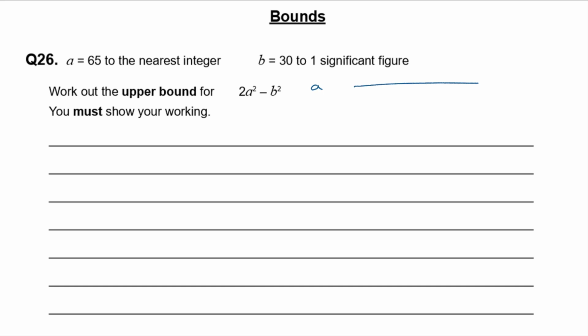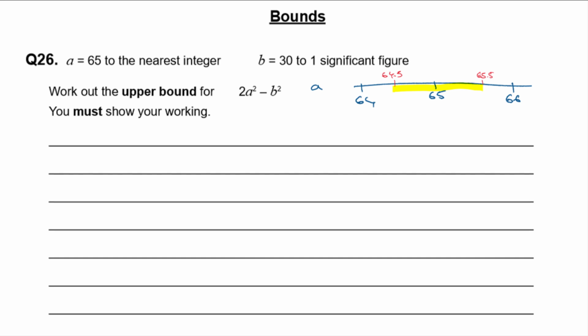Now, if I had a number line and I marked on 65, that's the number to the nearest integer. So if I had a scale going up in integers, the next one up would be 66. The one before it would be 64. The numbers that round to 65 are all the numbers halfway between or nearer. So what is halfway between 64 and 65? That's 64.5, and that's 65.5. So my bounds for A are 64.5 to 65.5.